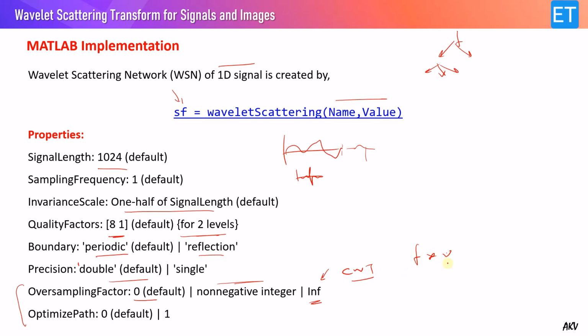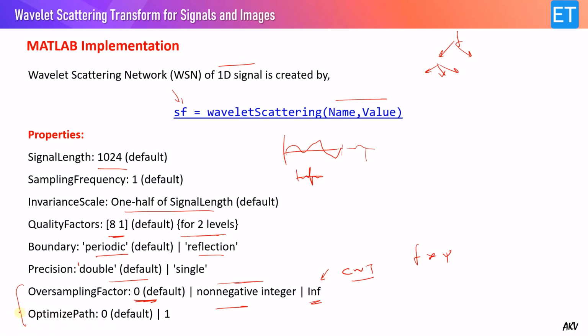When you do the convolution of the function with the psi, you are getting each and every coefficient, and the wavelets are shifted by one sample, and you are getting the convolutions and lots of coefficients. But when you keep this value 0, then critical downsampling is done, to reduce the amount of the data generated. And if you give some positive integer, depending on its value, the wavelet coefficients will be generated. So you have control of the amount of the coefficient generation between 0 and infinity.